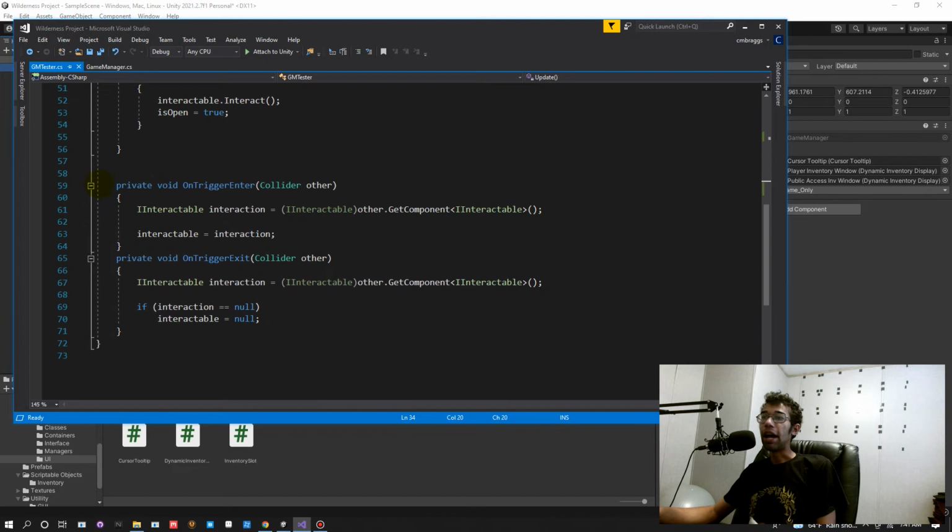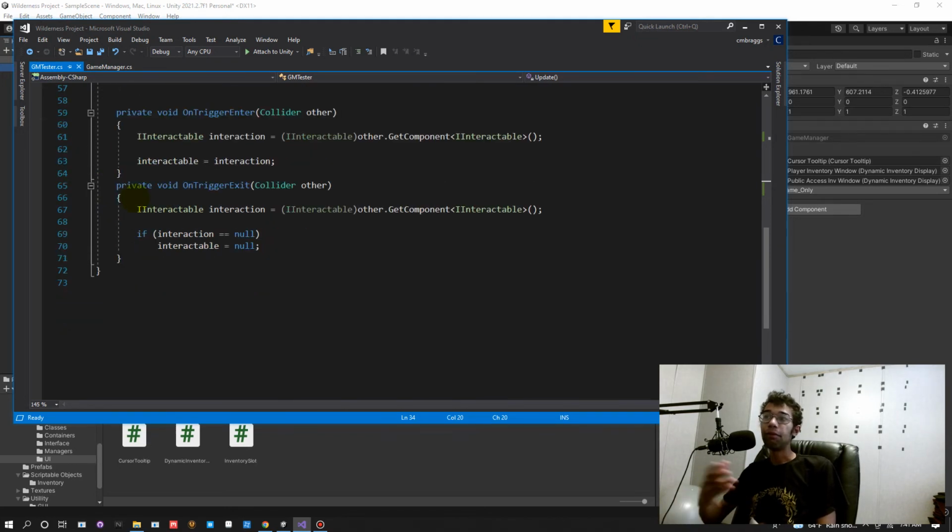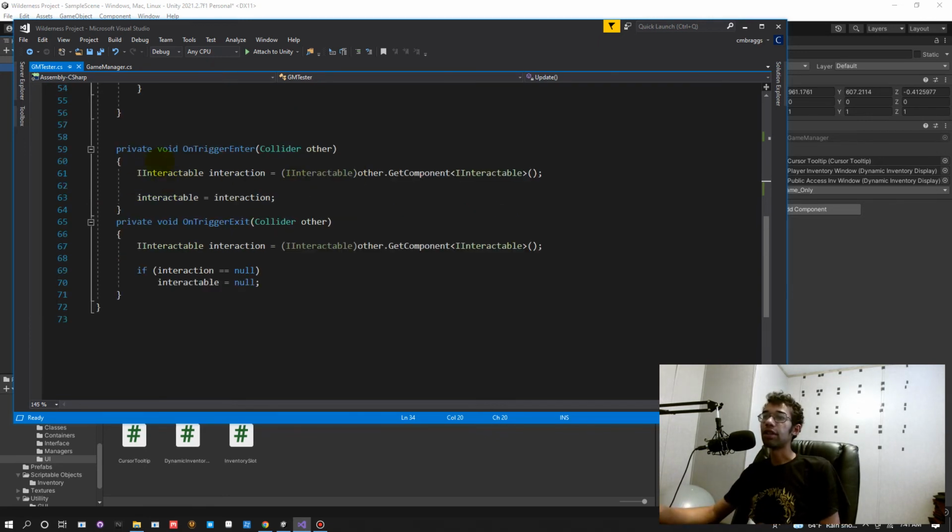Okay, so at the bottom here, I set mine for on trigger enter. You could set yours to on collider enter, whatever you want to do. But basically what we're going to do is create an interaction variable, and then we're going to cast to interactable, and it's going to be other.getComponent IInteractable, like so.